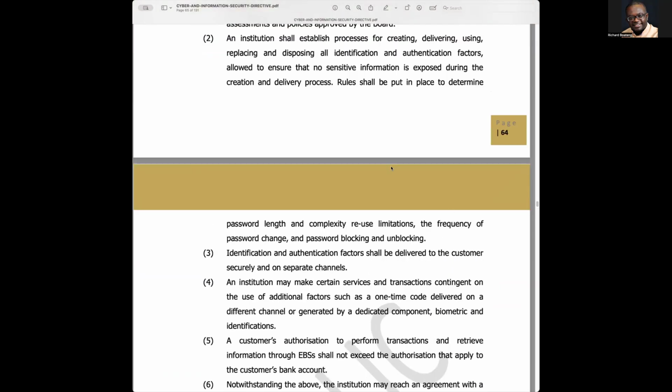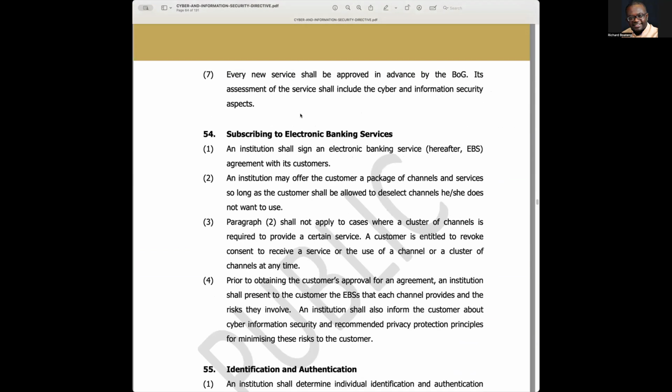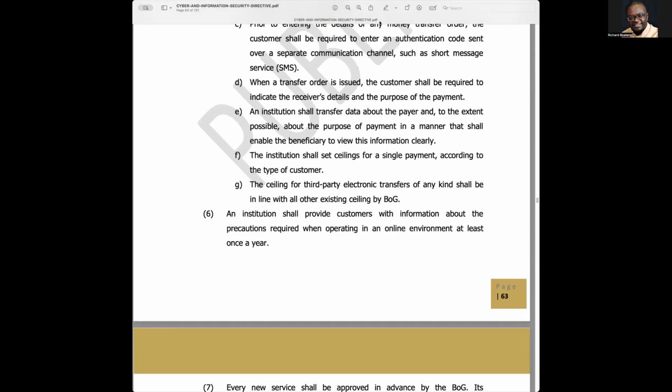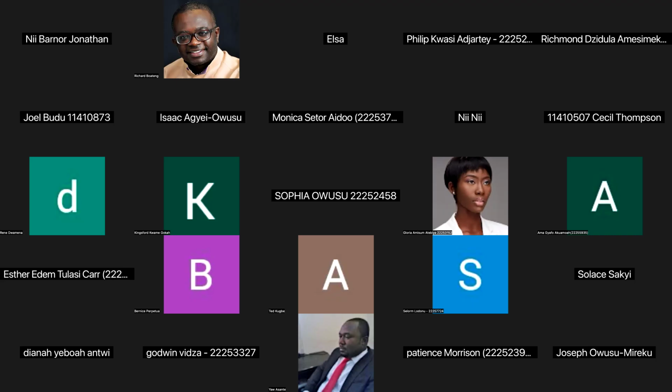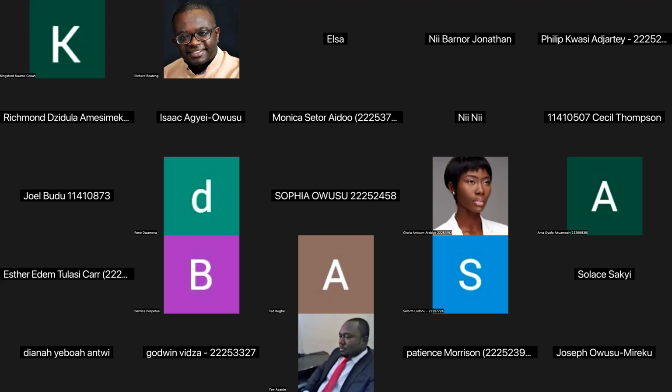At least you have been able to appreciate that there are a lot of directives that have been given by the Bank of Ghana. But please, did you know about some of these things already? I didn't know some of them. I thought the bank was just doing well, but I realized that they are mandated to do that. Did you know about this already, ladies and gentlemen? No, I didn't know. Okay. You didn't know? Oh, okay. I myself didn't know the extent to which the Bank of Ghana is working to protect us. I didn't know. Very good.